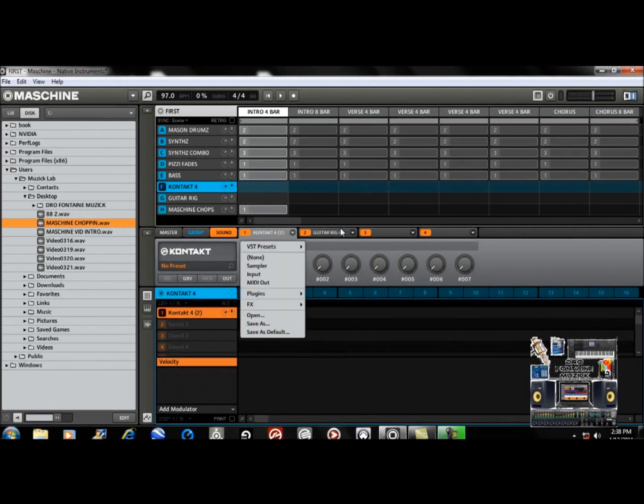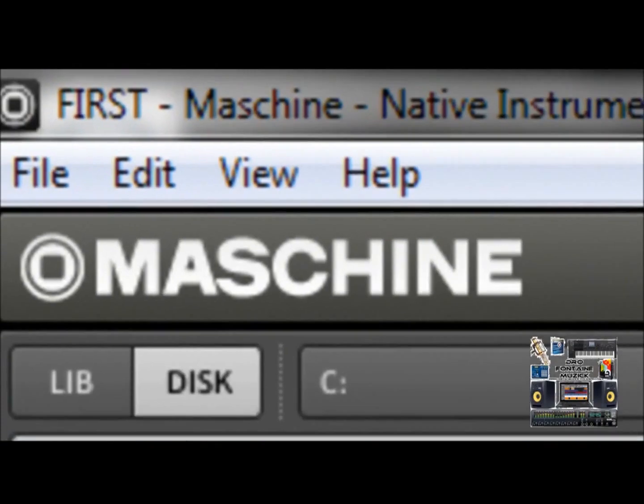Another thing, I'll go ahead and go to external mode and I'll explain it a lot better. Let's jump into the external mode. Let's actually see the hardware controller in action. Let's just go ahead and do it that way so it'll correspond with the screen. That way you can see what I'm doing on the screen as well as the controller. So let's do that.